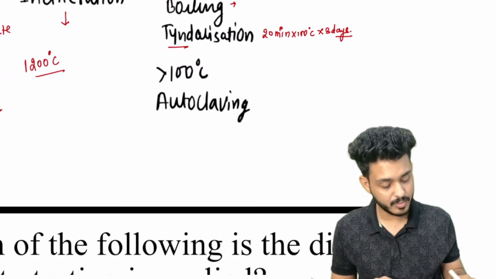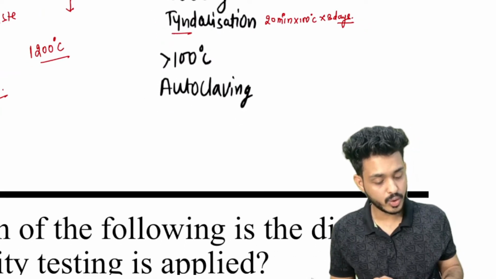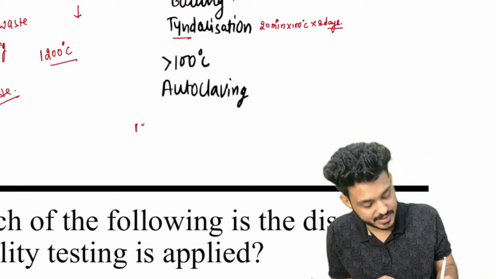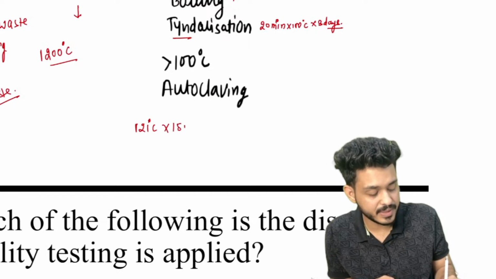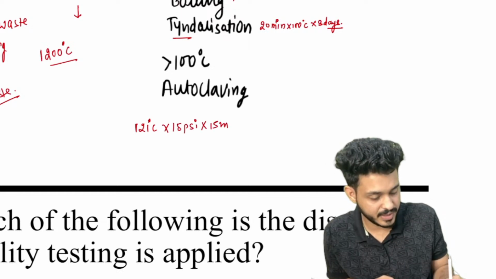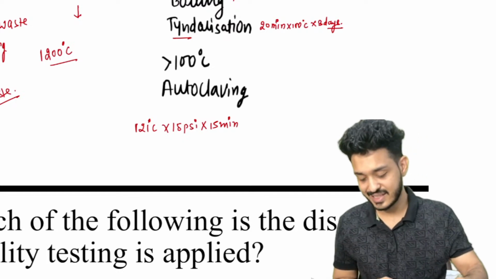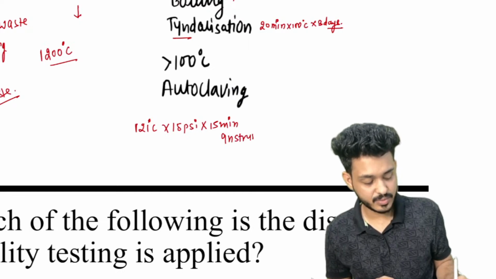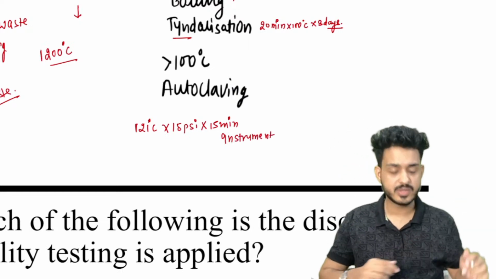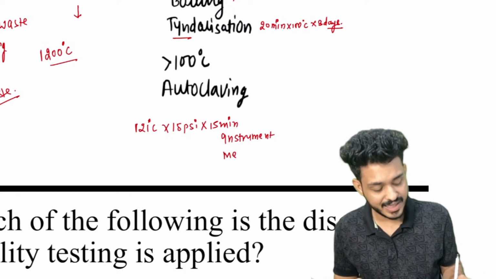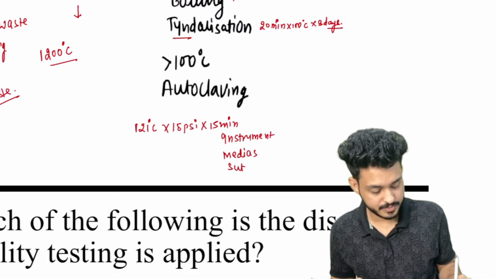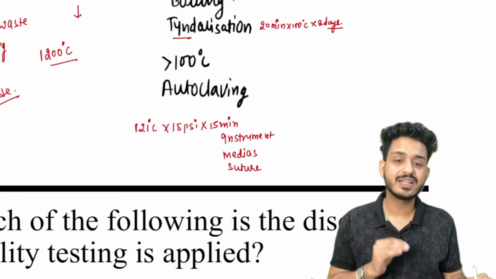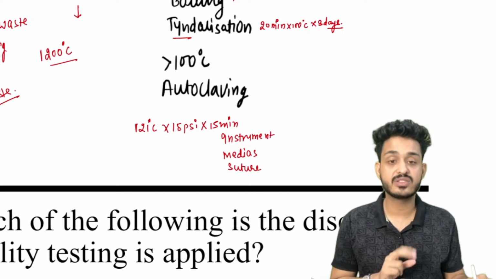Okay, most important, the important one is your autoclaving. The temperature of autoclaving will be 121 degrees Celsius, 15 psi for 15 minutes. Okay, what are the instruments, what are the things that we will be using over here? All the instruments, all the surgical instruments, you will be finding this pressure cooker type of machine. So all the instruments, all the medias, culture medias, your sutures, except one suture. That is the question. Approximately 6-7 questions in the last 2-year examination from this particular topic.